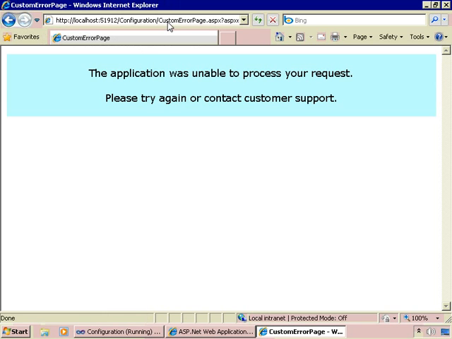Okay, so it's not exactly a big improvement upon the other one. But the point is that you do have a custom error page. You can format it, add styles, do whatever you want to it to make it look like a page that is part of your web application. A very useful technique and very important for making a website that is user-friendly. One thing to keep in mind is that if the custom page itself causes an error, then you'll still get the ASP.NET default error page. So just make sure that you don't write any code in this page that can cause any kind of exception.